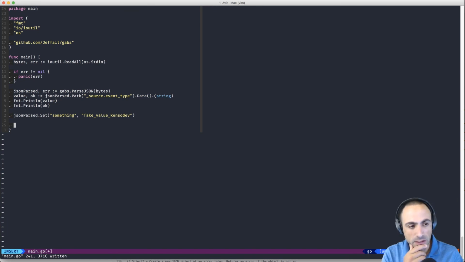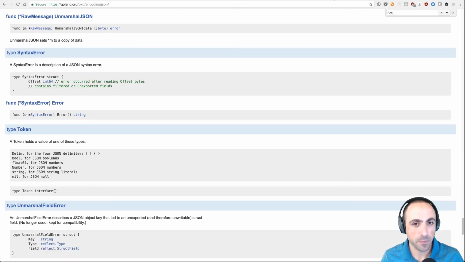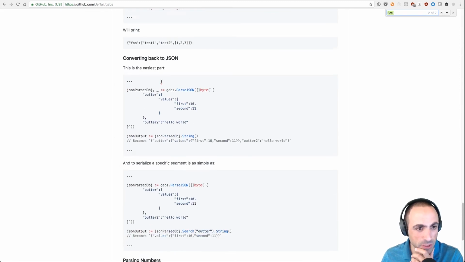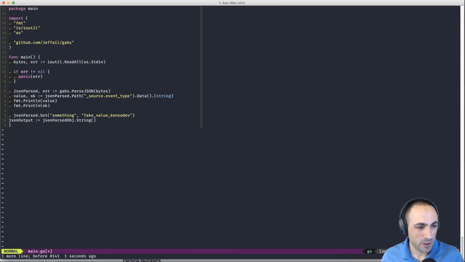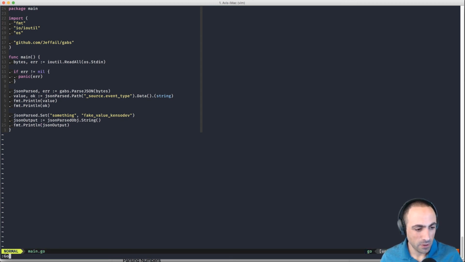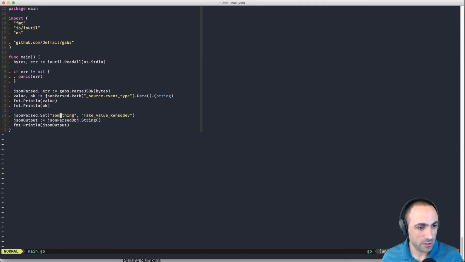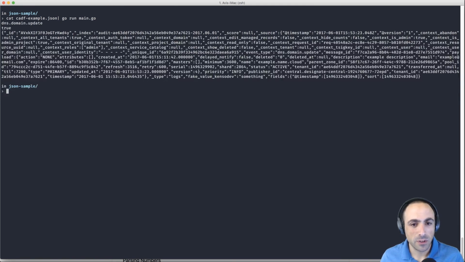So now what I want is to basically puke out that JSON object. Makes sense. So I'm looking at the documentation again, for converting back to JSON. There it is. So we have a JSON output, and it's as simple as that. Then we can do fmt.Println JSON output. Let's do go imports just to see something, and then do this. Okay, so parsed object. What? Oh, here. So JSON parsed here. Cat. Awesome. So there it is. Look, fake value cancel dev is something. Well, we've proved it. We're done.